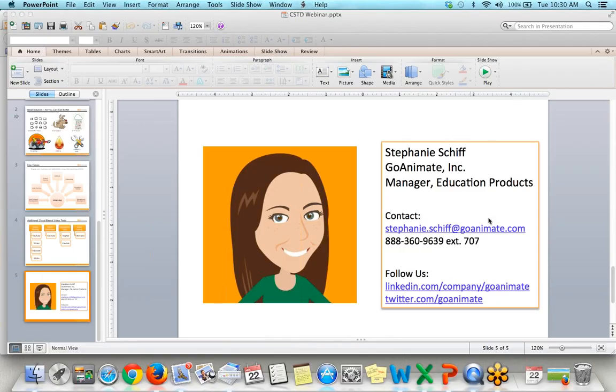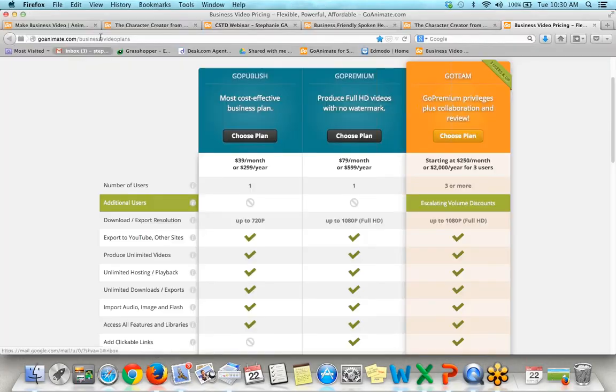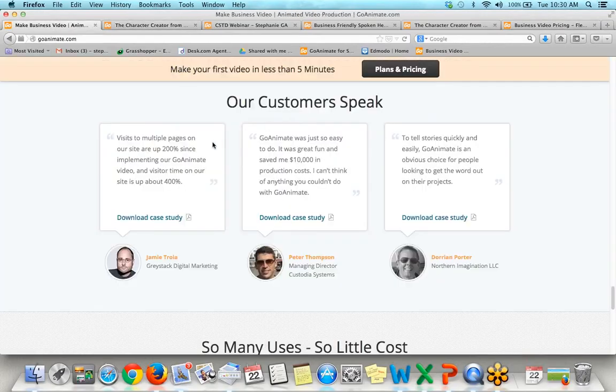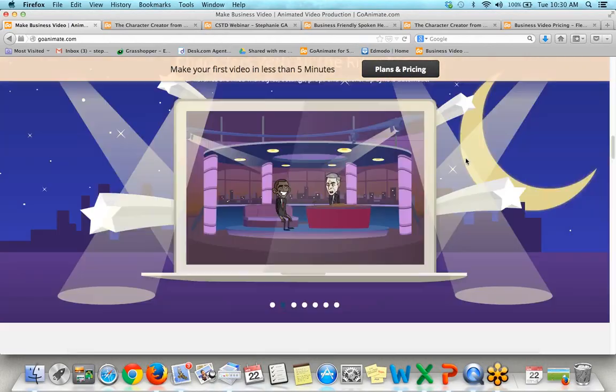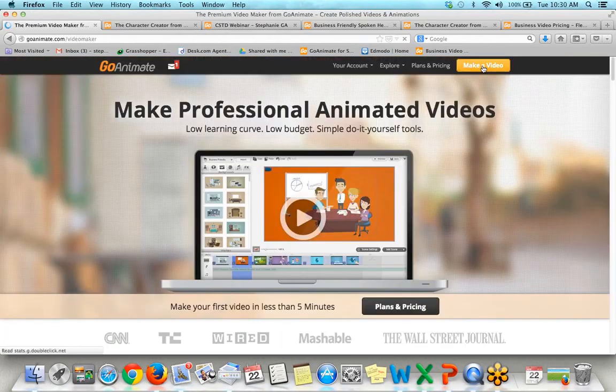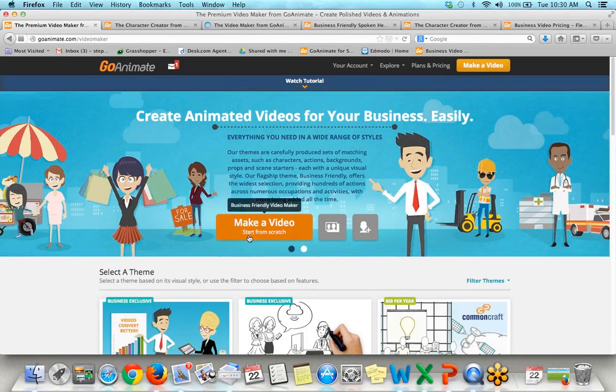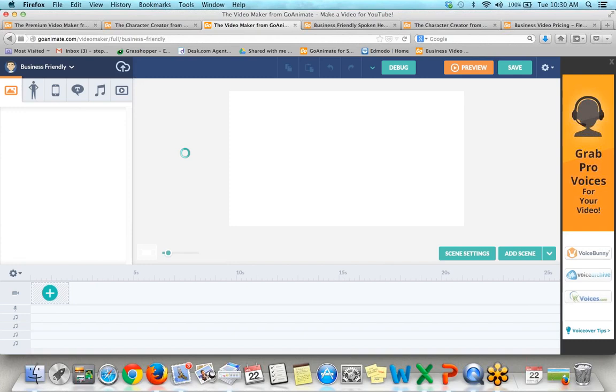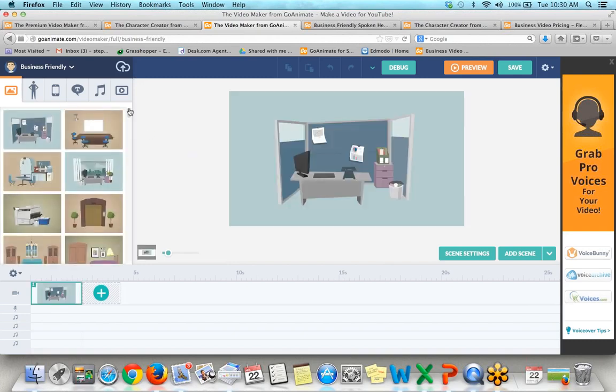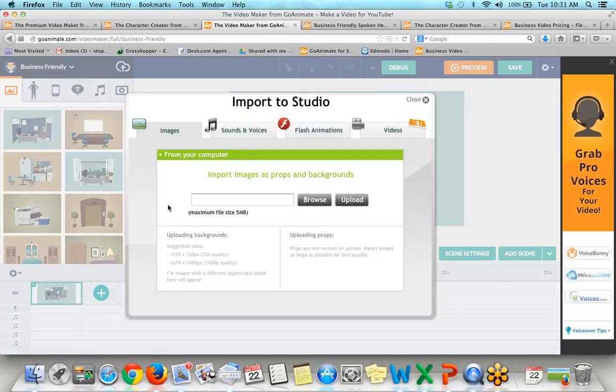Can we add our own visual elements? And that's a definite yes. You can easily add your own elements to your videos. Let's go right back over to our video maker, where importing images and audio and any other kind of elements that you need into your videos is really easy. Actually, the only thing that you cannot import into the video maker is a character. The reason for that is we wouldn't be able to give imported characters all of the actions that our characters have. But being able to import images and audio is definitely something that we can accommodate and that you can do easily on the site.